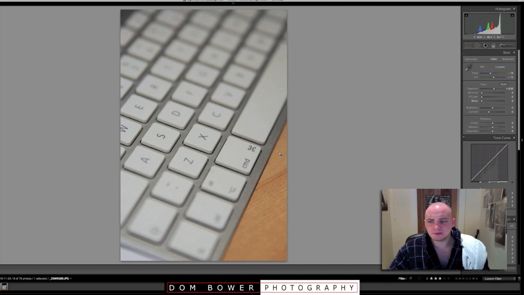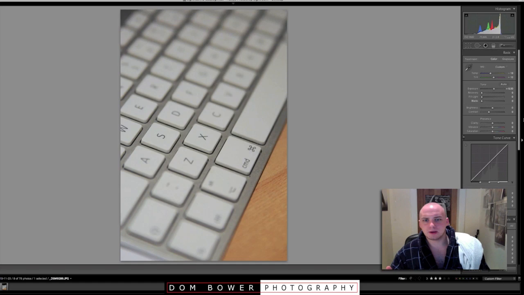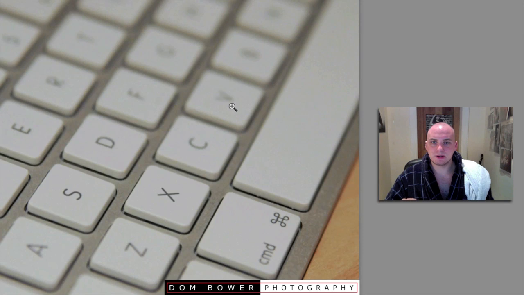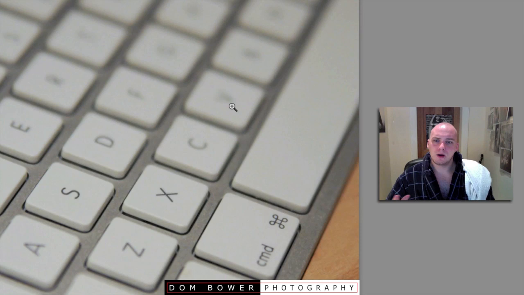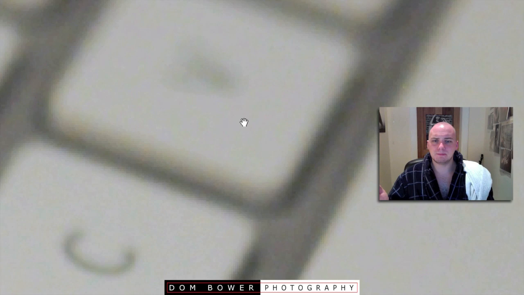If we go from this one onto the second one, we've gone up from f2.8 to f4, so this is one stop difference. If we go back and forth, what you will see is there's a difference in the bokeh, or the blurry bit in the background around the keys. So, f2.8, f4. There's definitely a big difference in the blur that you get in the background. If we go to the next one, which is f5.6, then 8, big differences in them all there.